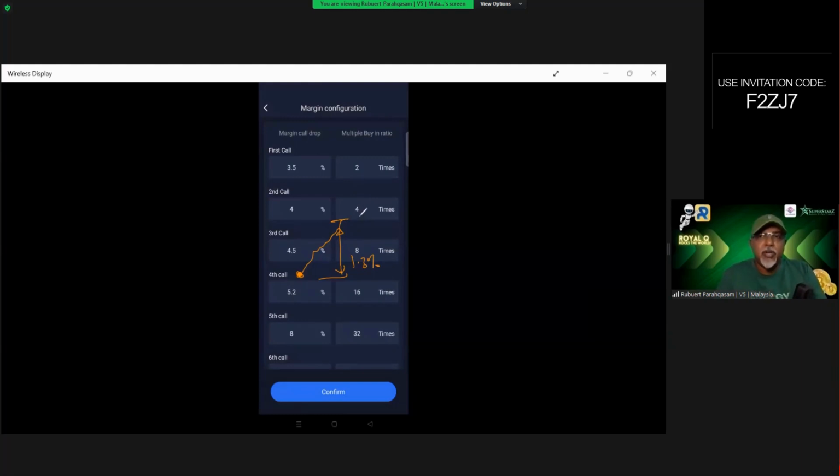It's now monitoring the market. It gets ready to sell. After this 1.3%, it's monitoring the market until the callback happens. The callback is 0.3%. This is where it will actually sell, and this is your real profit. This is the reason why we are using a robot, because a robot helps us to maximize the profit.